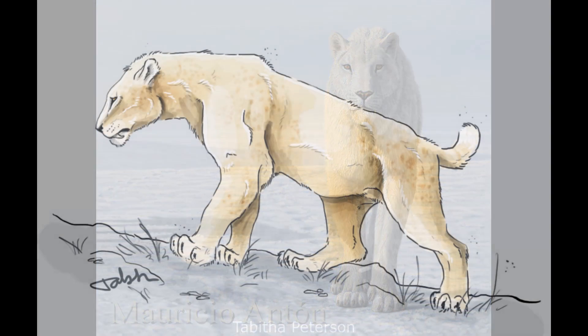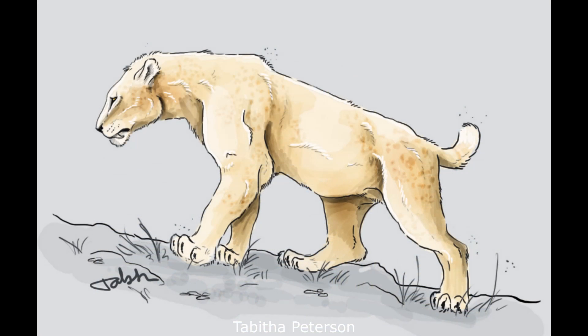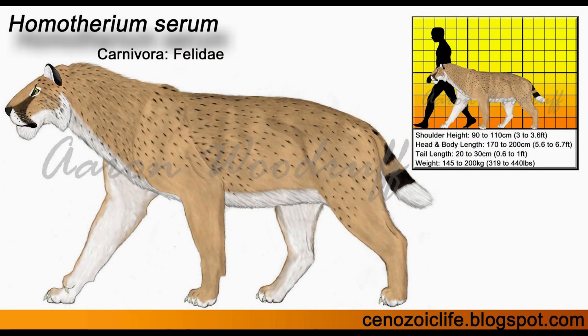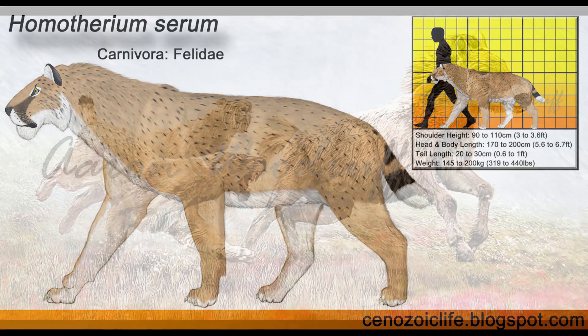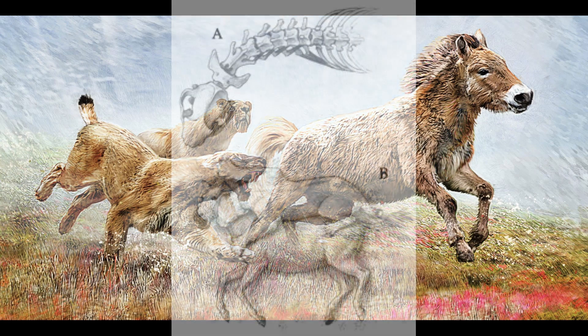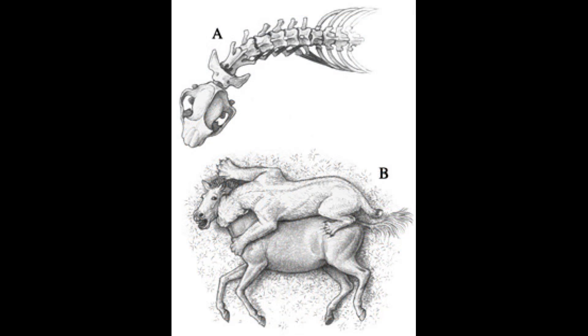Fossils of this genus are comparatively rare when compared to Smilodon, with the living animal stalking the Pleistocene mammoth steppe. A further locomotory adaptation seems to be the partially plantigrade feet, which means that Homatherium would have walked with more of the flat of its foot rather than balancing on its toes. This could be an adaptation to the snowy conditions of the north where Homatherium seems to have been most common, as this would reduce pressure from the weight of the body, meaning that the paws would not have sunk down so much into soft snow. This would also allow extra traction on snowy ground, as well as extra support for dealing with struggling prey.